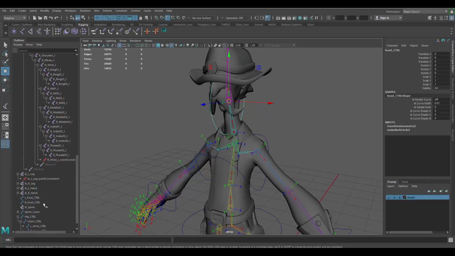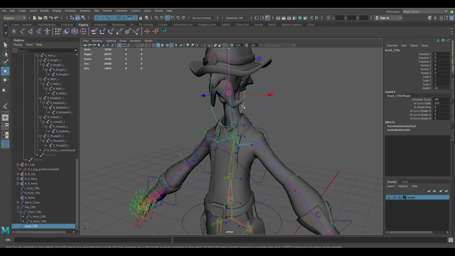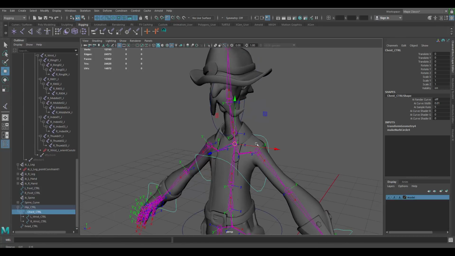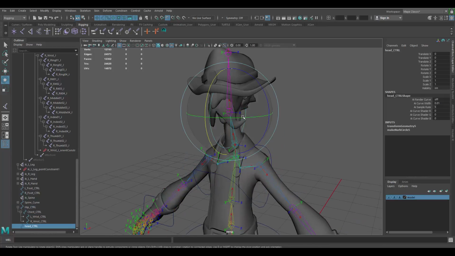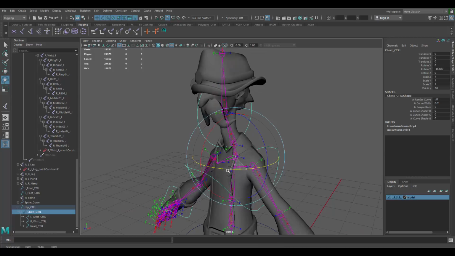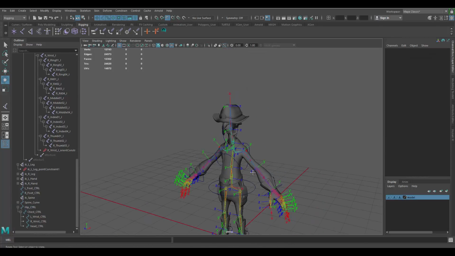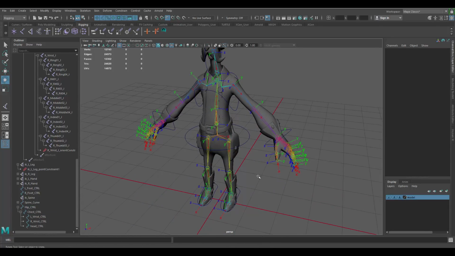And we also want to get the head joint inside our chest controller so that it moves, if you want to. So let's do that. Get this guy and drag it inside our chest. Cool. Nice. So now that we have that working, actually there's one more controller. This is the last one.